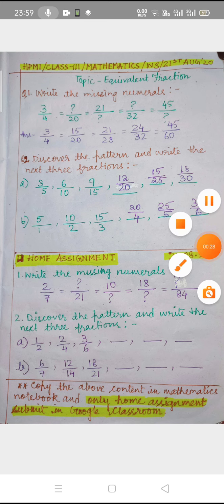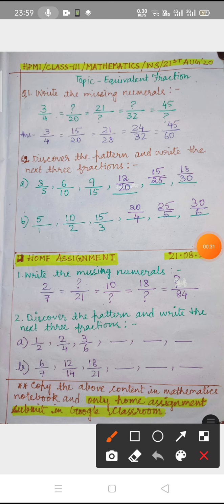So now what is the process? What is the procedure to find the missing numerals? For this kind of sums, we have to concentrate on the given fraction and the particular fraction, and the other fractions are to be ignored. So come to the first fraction, first missing numeral. As we are finding this fraction, for the time being we have to ignore the rest. In these two fractions, the denominators are given and one numerator is missing. So we have to find the numerator.